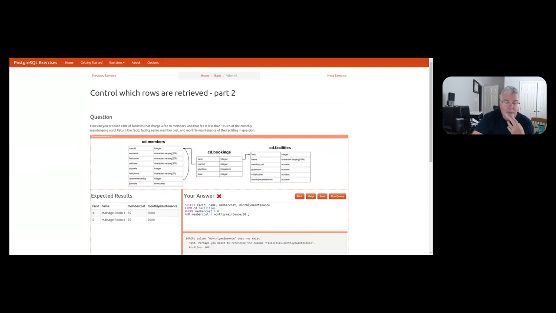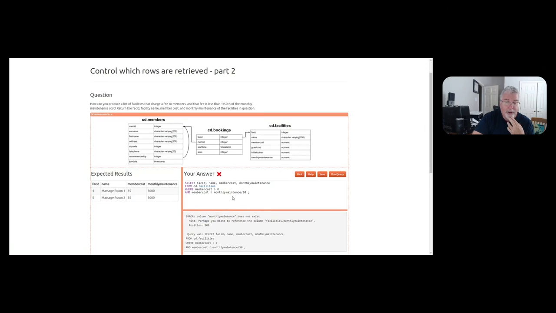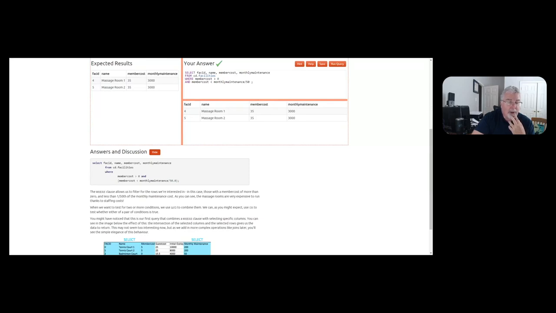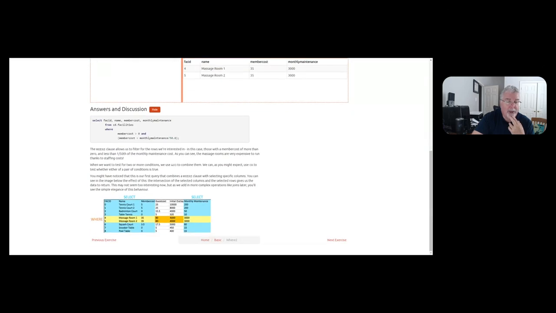So we're running the query. Oops. I once again fat fingered. So member cost is monthly. Let's run it one more time. There we go. So let's take a look at the hint. Here's the way they formatted it, where they had the two word clauses separated and indented. And let's see if there's any good hints in here.